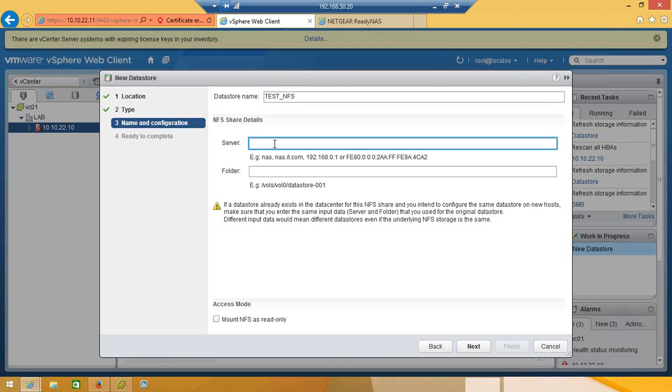Then we need to provide the server for the NFS, my NFS server IP address. Then we need to give the folder name where the NFS export is.